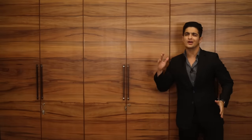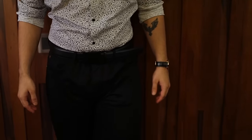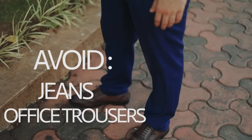For the formalish casual look — going out for someone's birthday, an anniversary, or to a fancy bar or club — keep in mind two key factors: play around with colors and play around with patterns. Like in this case, a patterned shirt paired with the correct pants looks absolutely fantastic and is extremely fashionable right now. I've paired it with brown chinos. No jeans or formal trousers here — your best bet is a good pair of chinos.